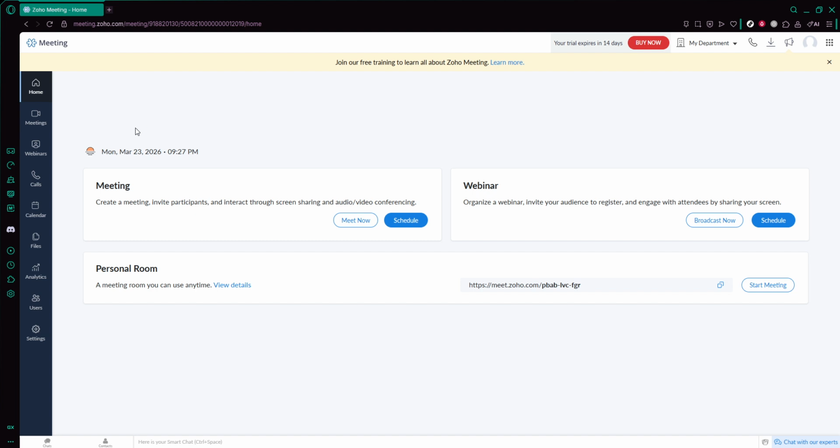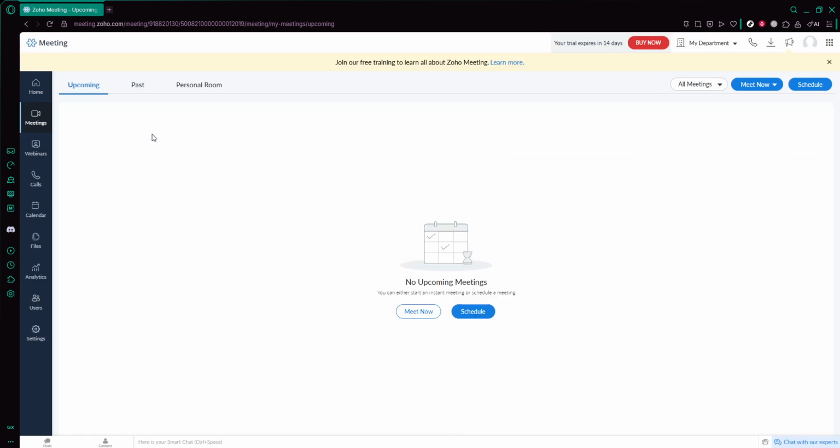Once you're signed in, you'll land on the main Zoho Meeting dashboard where you can see your upcoming meetings, past sessions, and other options. From here, we want to move into the Meeting Rooms section. Look for the option labeled Meeting Rooms in the navigation area. This may appear on the left sidebar or in the top menu, depending on your interface layout and any updates Zoho has made, but it should be clearly named. Click on Meeting Rooms to open the dedicated page where all your rooms are listed.